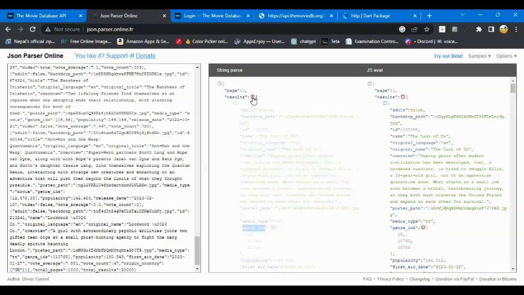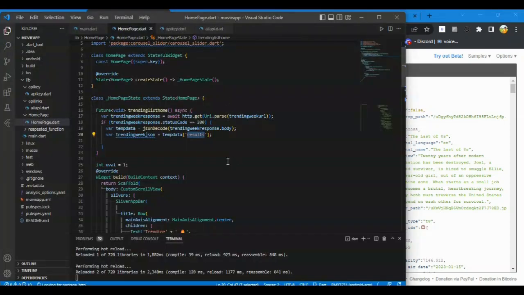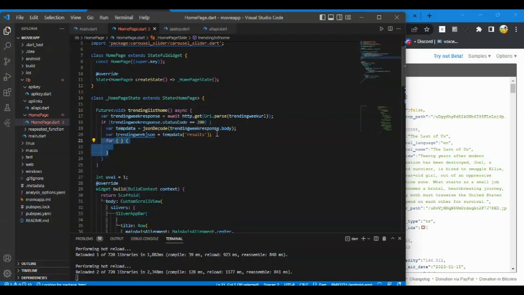If you see, the JSON is in a form like this, and all the data we need is inside the result, if you look carefully. So our trending week JSON contains all the data inside the result variable. I think it's clear up to this.